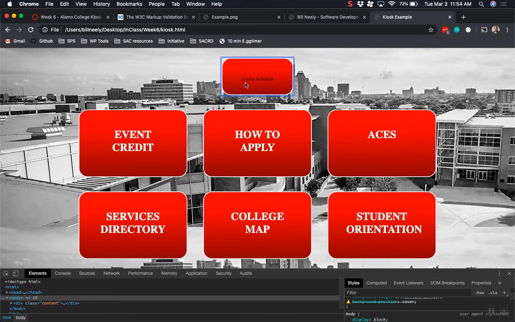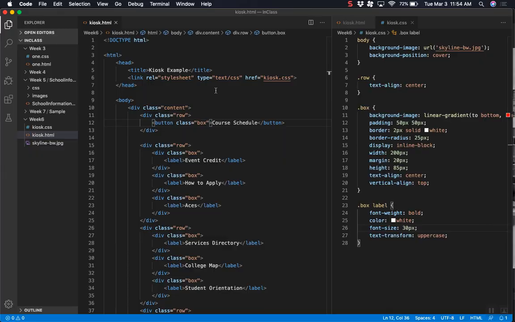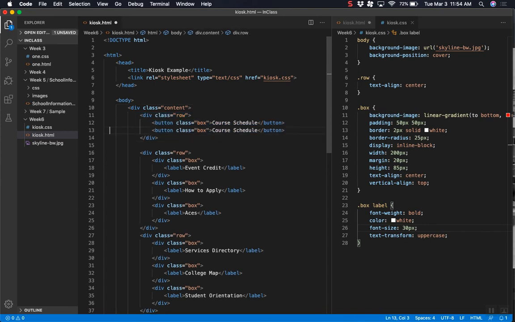But using a button kind of gives me some extra click capacity there. Okay. If I were to use one of these instead of a button, let's give it a link and see what it does. And I'm just going to link here. When you link to the hashtag, this is just a link to yourself.